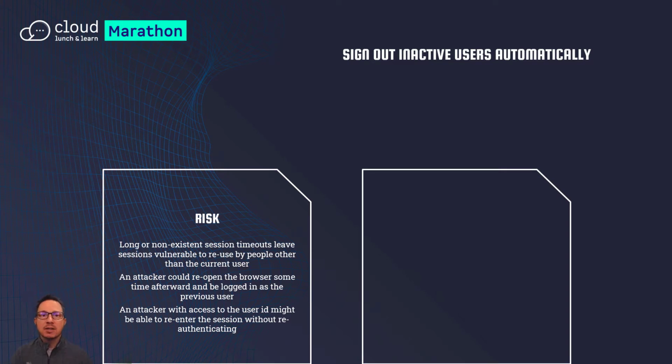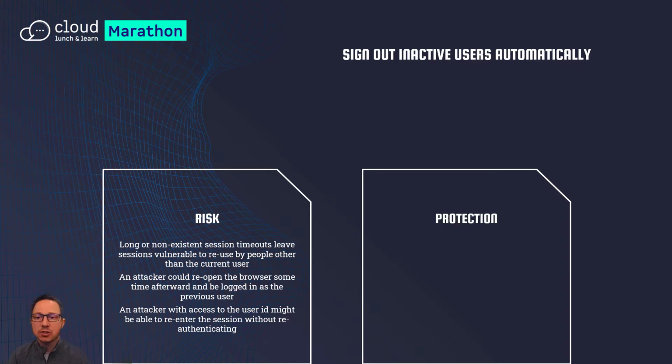But the idea is that you have this long or non-existent session timeout, which means that other people can often come in behind the other person and they will be authenticated as if they were that person. So an attacker could reuse an existing session and could have access to the user information of the previous person because the session was never closed. That still stands in Microsoft 365 too, because people like to save sessions and have longer expanded times.